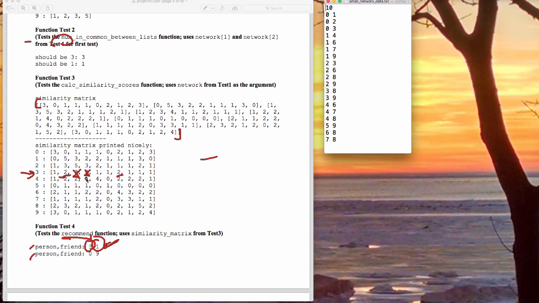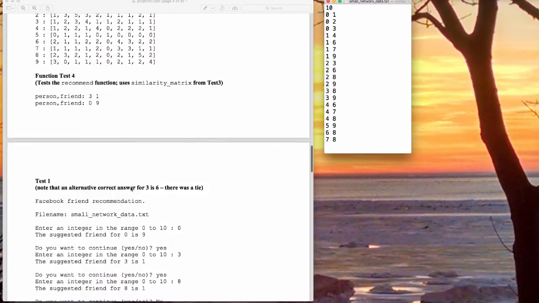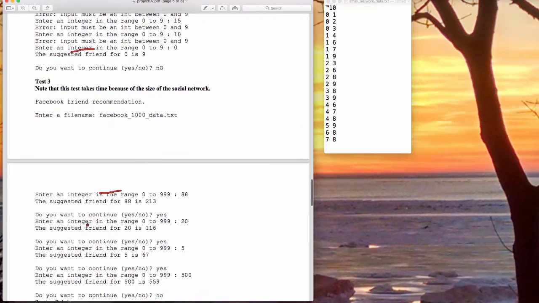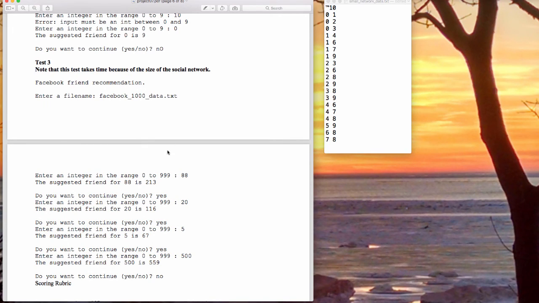You know, we could make this more complex and say, oh, we'll recommend everybody who has the same values, but we're not doing that. And once you get it tested with these, then we run a couple of samples with the small network. Again, with the small network, and then we go and we say, let's look at some real data out of Facebook. And as before, when we're dealing with data, this is a big file, so we grab a few. So this has 0 to 999. It's got 1,000 people in there. And so we just select some things to make some recommendations.